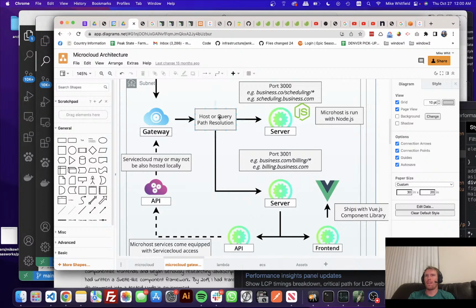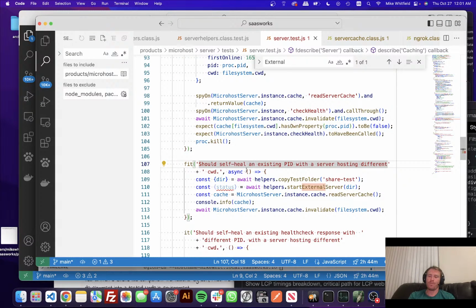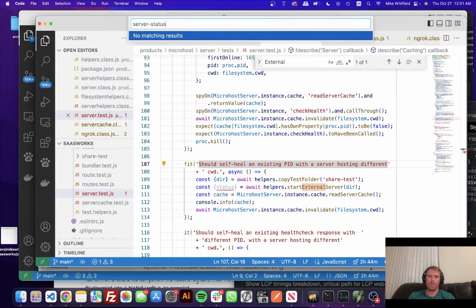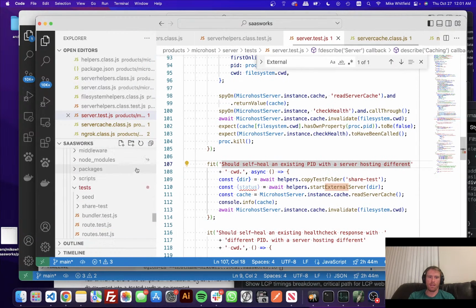you have to have a sense of different layers of redundancy and self-healing, meaning that you're just checking on state, double checking it at every layer and trying to repair a broken state. And you're doing that just because there are so many different contexts. There could be an OS process that fails. You could have a server that's booted up by a completely separate system. And so anyway, if I go and try to look at server status, that didn't really pop up anything.